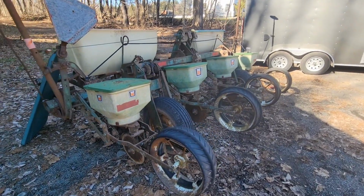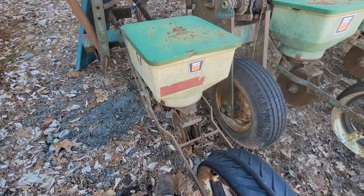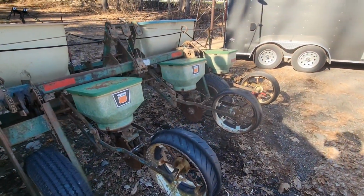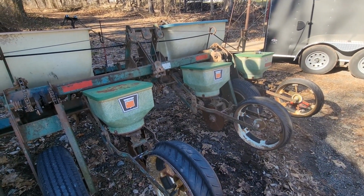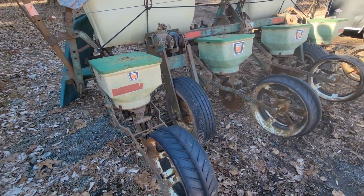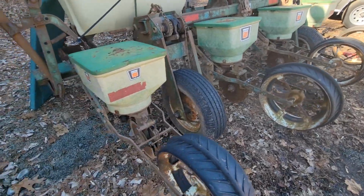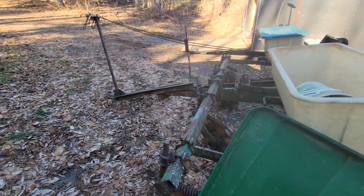So press wheels are all on. Upon further investigation, some of these openers I'm going to need to replace the bearings in. It's not a big deal. It's a 2-second job. And the bearings, at least for the IH 56 that I'm used to running, those bearings are wicked cheap. So not too worried about that. So I'll do that at some point. I'm going to throw the front hitch on now.